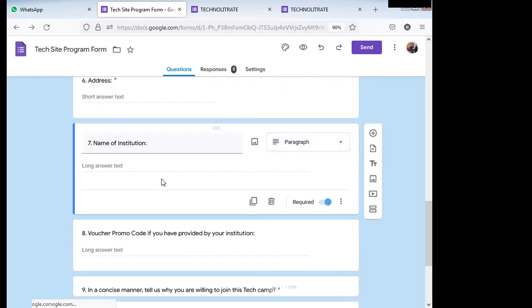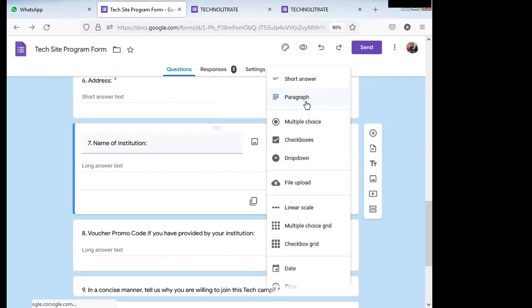So इस तरह जो है आप different क्वेश्चन जनरेट करके उनके डिफरेंट आप टेक्स्ट जो है वो आप डिफरेंट ऑप्शन सेलेक्ट कर सकते हैं फॉर रिसीविंग योर आंसर. If you want your answer to be received in a paragraph form, so you can choose a paragraph as well. और if you want your answer to be received in a short answer form, so you can select the short answer. Or if you want your answer to be in a multiple choice, so you can choose a multiple choice option as well.